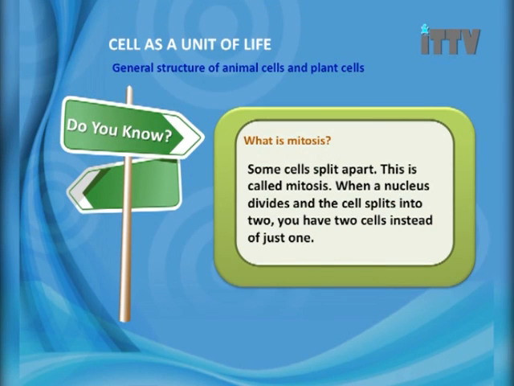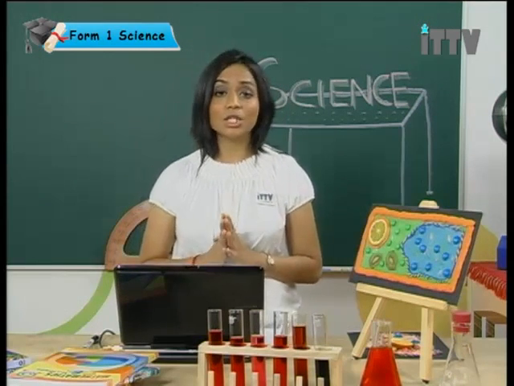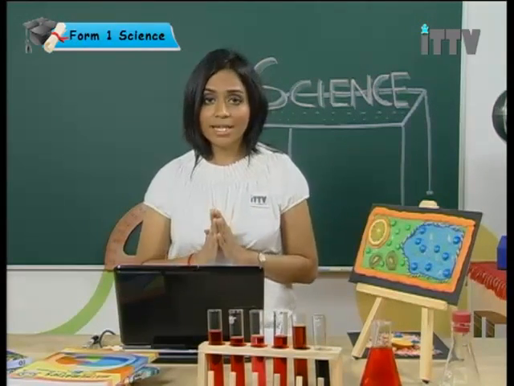What is mitosis? Some cells split apart. This is called mitosis. When a nucleus divides and the cell splits into two, you have two cells instead of just one. Well, now you would not have an idea of what is mitosis, but I'm sure that later you would learn further about mitosis.